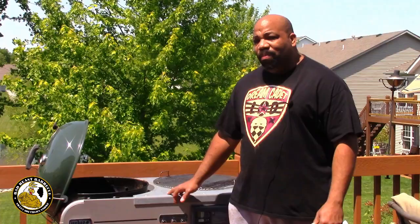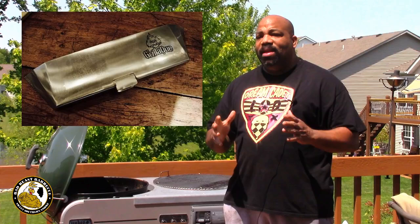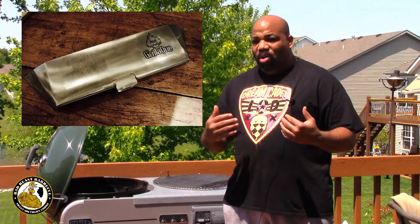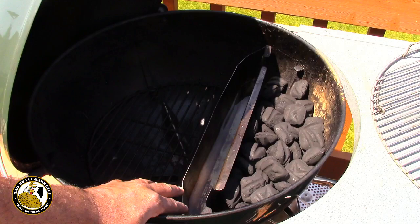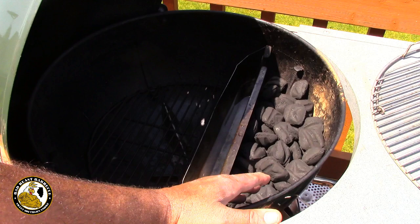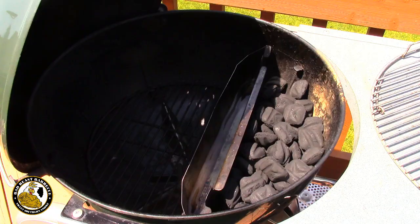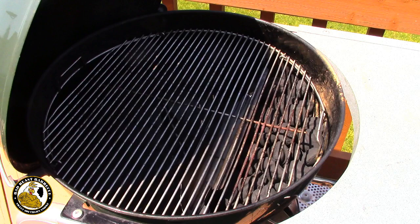Okay guys, we're out here on the deck now. We're going to get our Weber together to get ready to cook our ribs and pork. Today we're going to be using the Gorilla Q from Chang'an Barbecue out of San Antonio, Texas. Those guys were nice enough to send us a Gorilla Q a while back. It's a device that helps you divide your Weber kettle grill into two zones — a hot zone and a cool zone — so you can do long, slow, low and slow cooks. We have our Gorilla Q with some water in it to help maintain temperature and provide moisture. Charcoals are on one side and we're going to put about 10 to 15 hot coals on one side to start that minion effect. Let's go ahead and get this bad boy fired up.